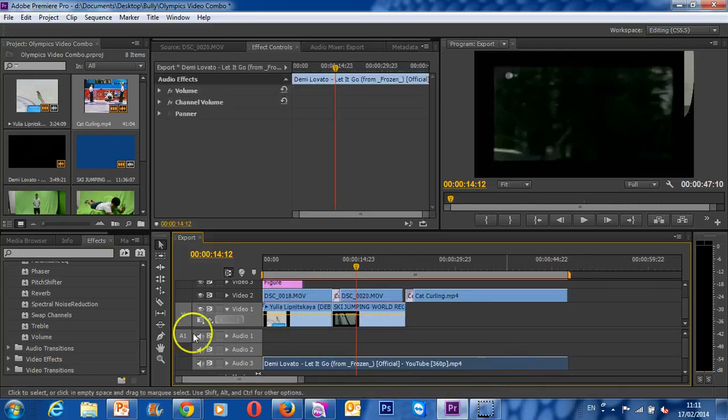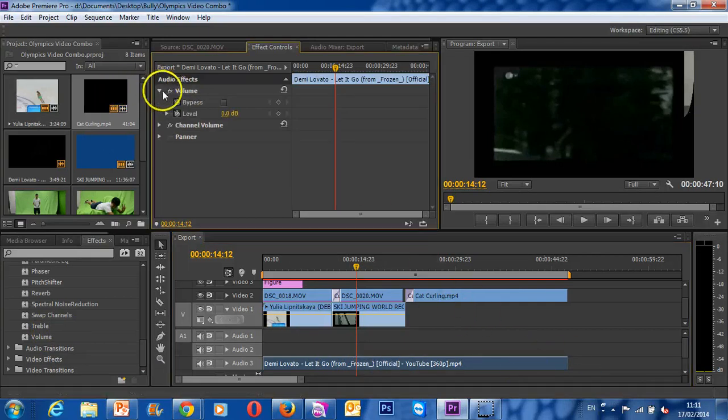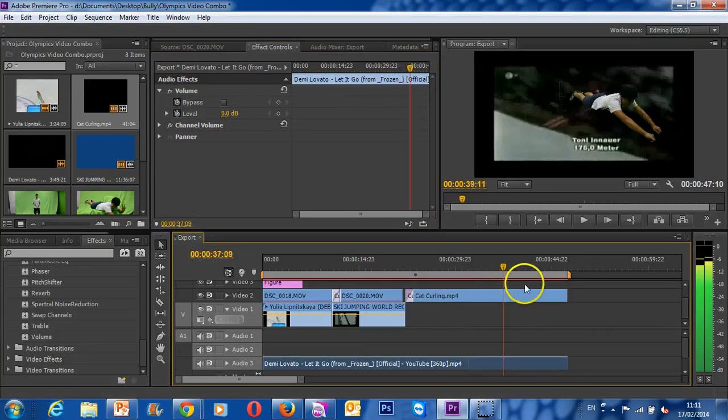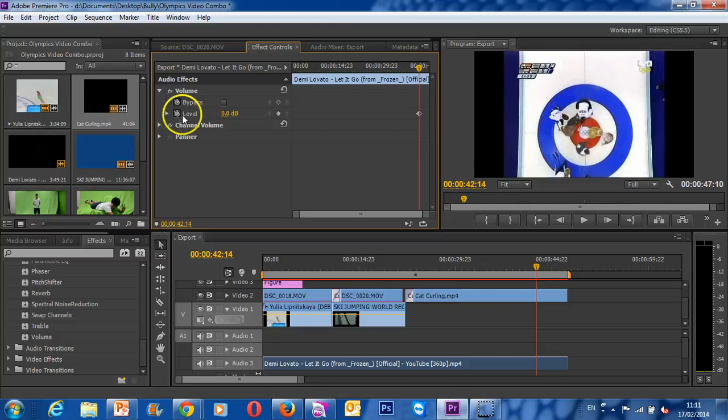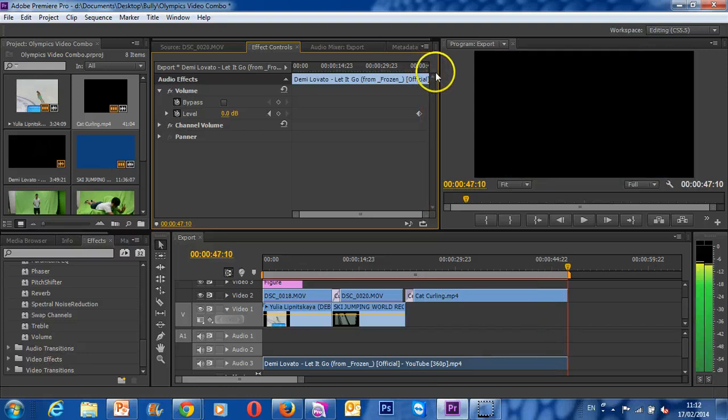The other thing I'd like you to do at the very least is work with the audio adjustments. Change your audio just a little bit. What you can do in this case though is at the very end of your clip, a lot of times you'll hear video or audio just kind of ramp down. What I'd like you to do is you can toggle on and toggle off your animation. About 8 seconds from the end of the clip, I've set it at 0. And then I'm going to go to the end of the clip. I'm going to level it down to about -20 decibels just to make sure it's totally faded out.